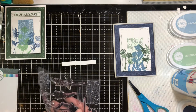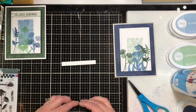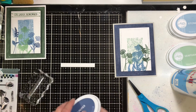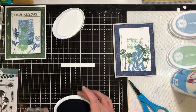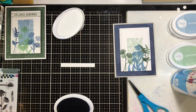We're going to use the same sentiment because I already have a sentiment strip picked out, and I don't want to go digging because I'm trying to keep this video short. Alright, so we're going to use the Juniper Mist for the sentiment to tie it into the background, since the Juniper Mist was only used on the mat. Just gonna stamp it out once, make sure it stamps okay.